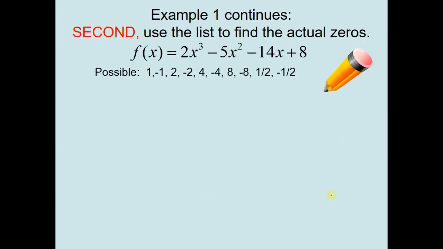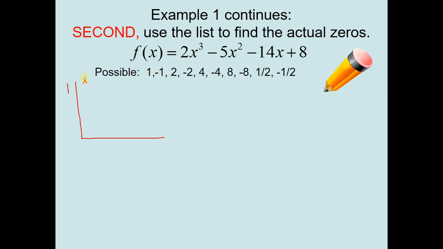Now, we have generated our rational zero list of possibles. Now we're going to use this list to find actual zeros. Here is where that patience part of this video is going to come in. You don't know which one works. You don't know which one is going to be a factor or a solution, aka we're looking for a remainder of 0 after we synthetically or long divide. So we're just going to have to test some numbers. I feel like 1 would be a really nice number. So let's try synthetically dividing by a possible solution of 1.